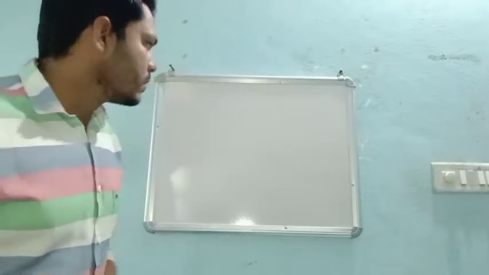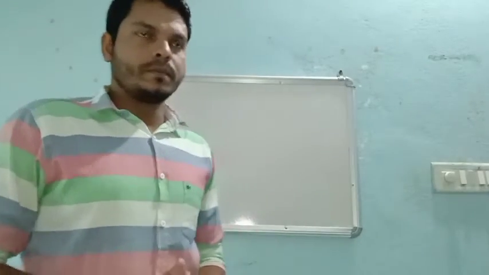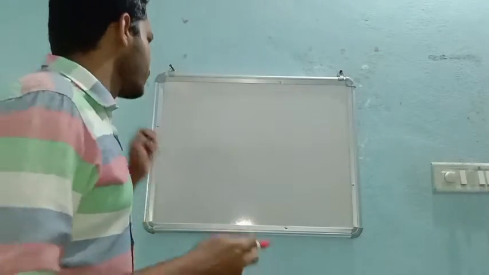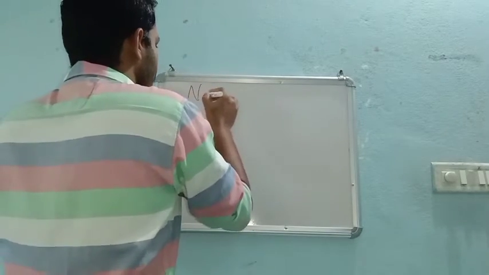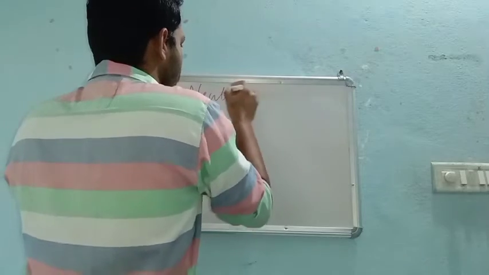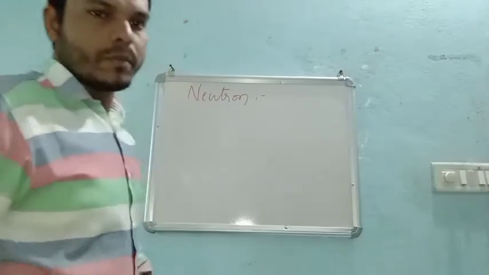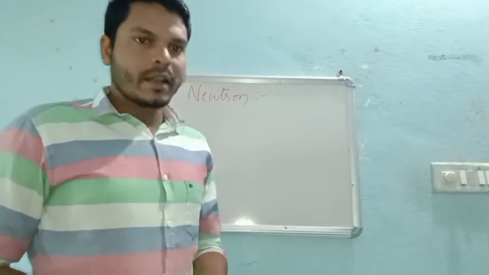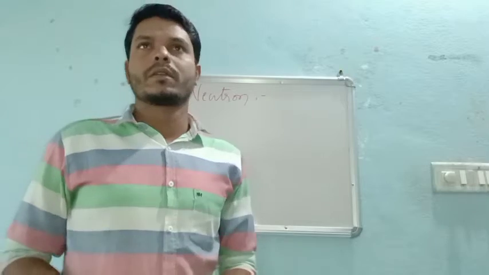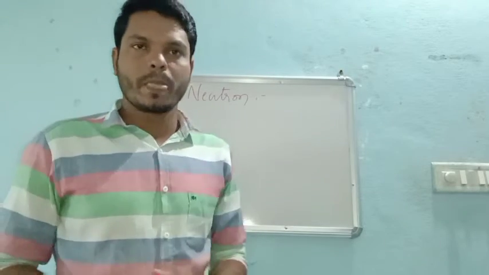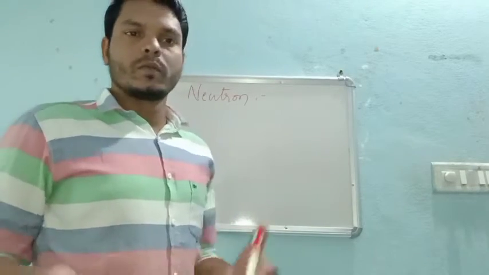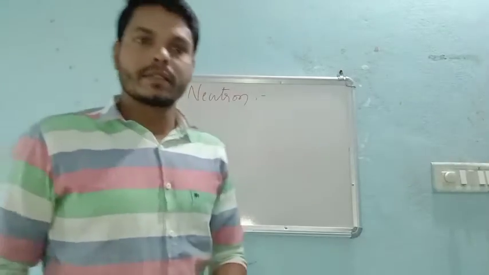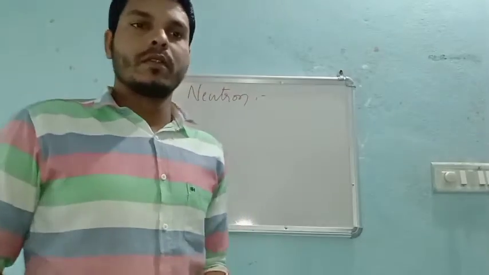So, in the last session, we solved some problems on neutrons. That means the number of neutrons: how to calculate the number of neutrons present in different chemical species. In that regard, I got some assignments also, and I'm very happy that you all sent some extra examples. That will be very good, right?